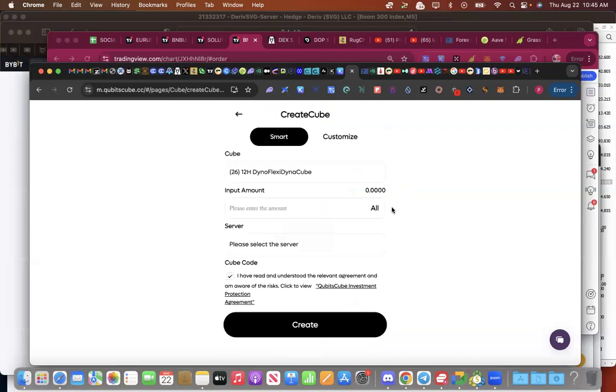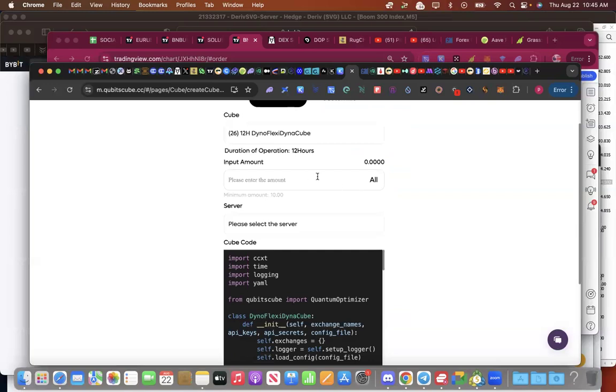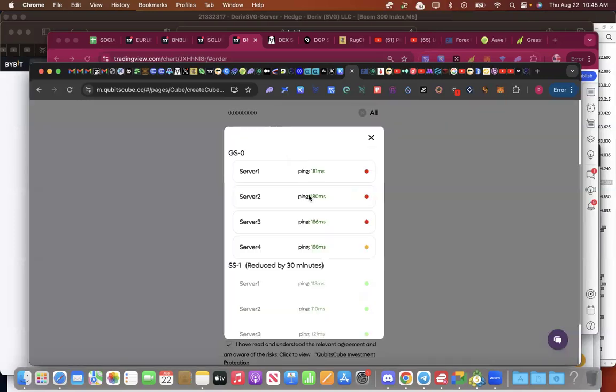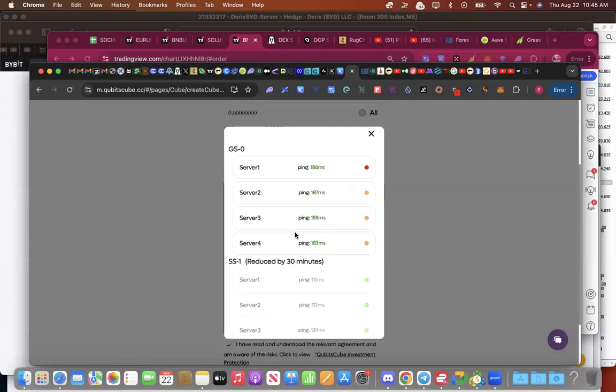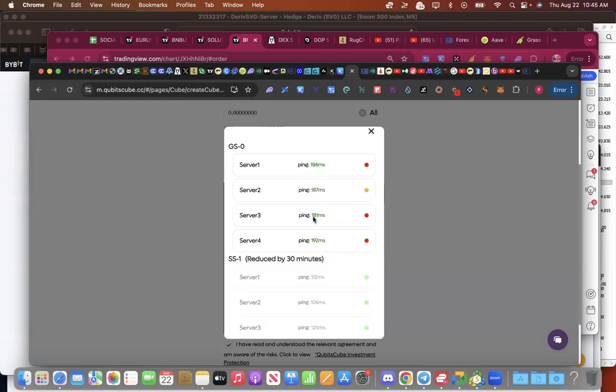Now, as you click on use, can you see now? It's going to tell you how much money you have there. If it's $1,000, you type it, and it's going to ask you which server. Now, take note, you are taking the server from all this up because you are on 12 hours, okay? You are on 12 hours. So you can now pick any one.